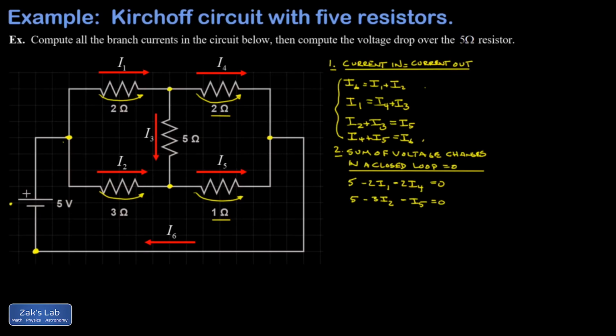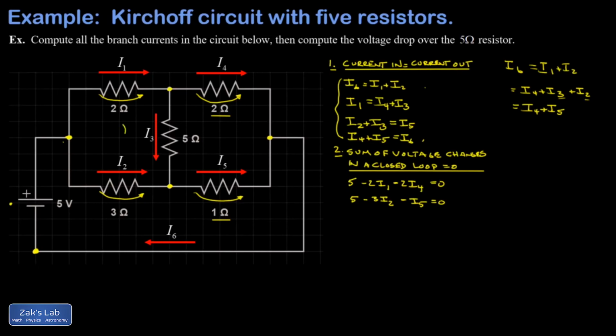So I just want to illustrate real quick where the dependency actually is. If I take my original equation, I6 equals I1 plus I2, and then I use my second equation, I can replace I1 with I4 plus I3. And then I take my third equation and I can replace I2 plus I3 with I5. I've just obtained a copy of my fourth equation. So that fourth equation is actually derived from the first three. Okay, we're going to need a seventh equation then, and we'll just type it into the computer algebra system.